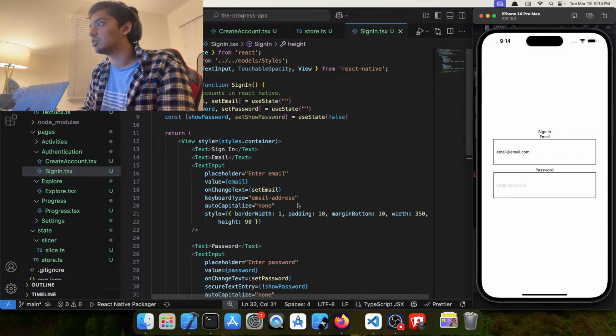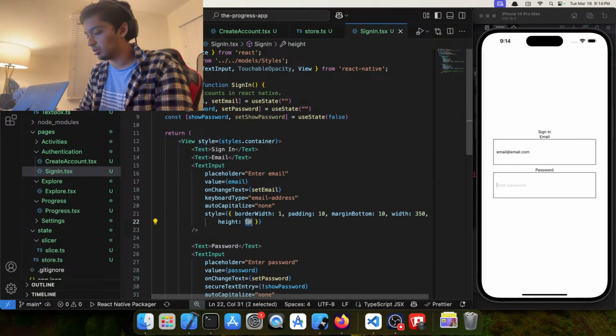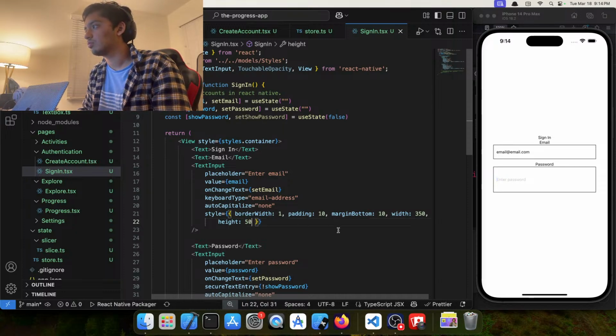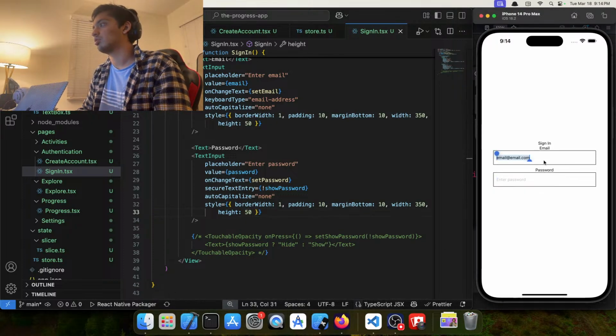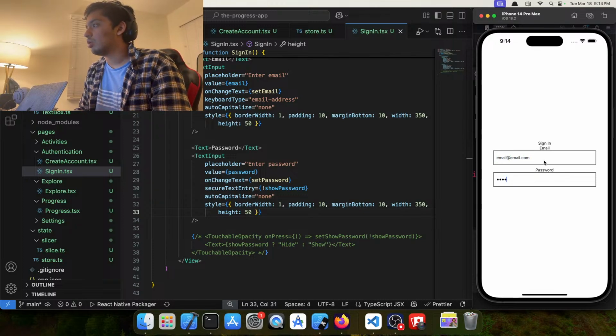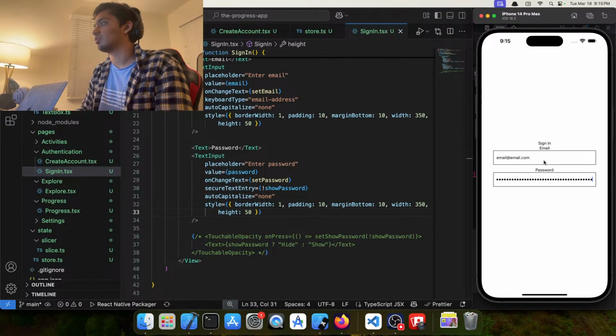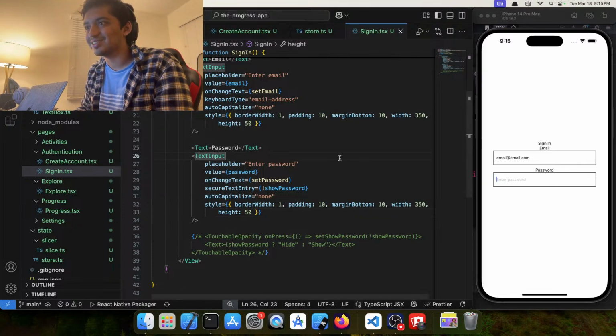Where the hell is our simulator? Okay, the box is too big. Looks better. 50, 50. All right. Whatever. Okay, there's no button to sign in.